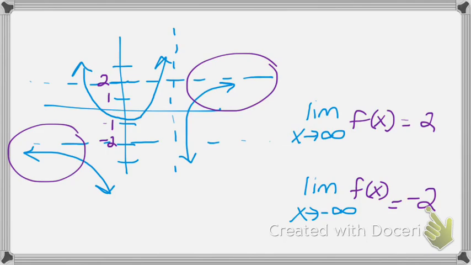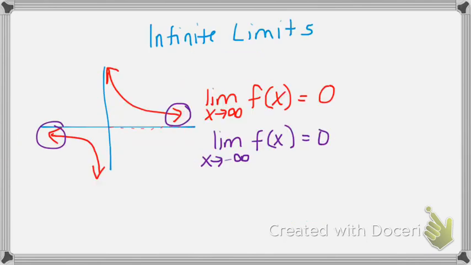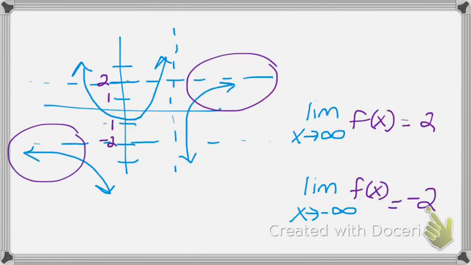Notice that on all of these problems, the horizontal asymptote was really important. So when we're finding the limit as x approaches infinity or negative infinity, most of the time we're going to be looking for the horizontal asymptote. Because if we can find the horizontal asymptote, that tells you what's going on at the ends of the graph. So you might remember from pre-calculus, there are 3 rules about horizontal asymptotes.